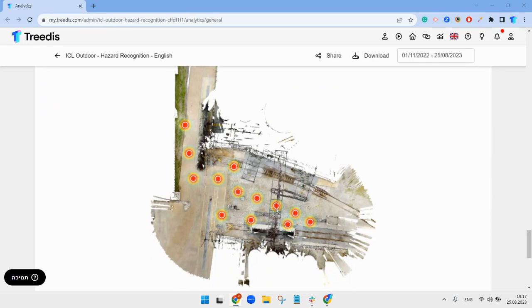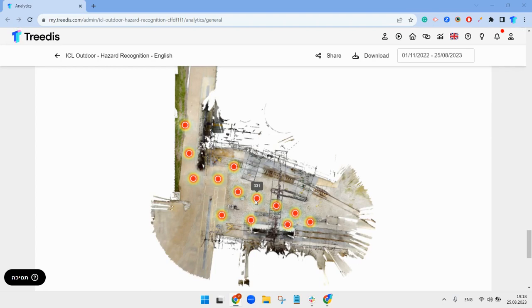According to your own analytics data, you will notice that the sweeps indicated in the heat map can have various colors. The colors indicate the level of the least visited to the most visited places in the tour. If there is a sweep with a greenish color, which I don't have, it means that it's not a very visited sweep in the tour. Then there is a yellowish color of the sweeps, which has a higher level of people visiting the place, and red shows the most visited sweeps in the tour.